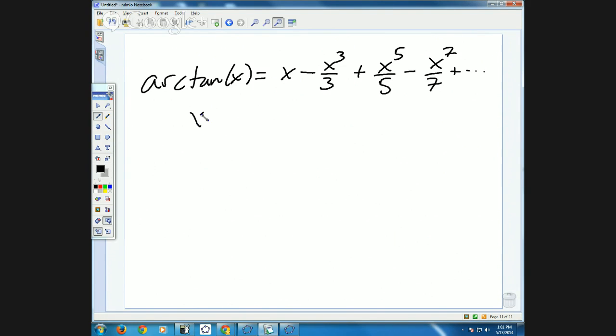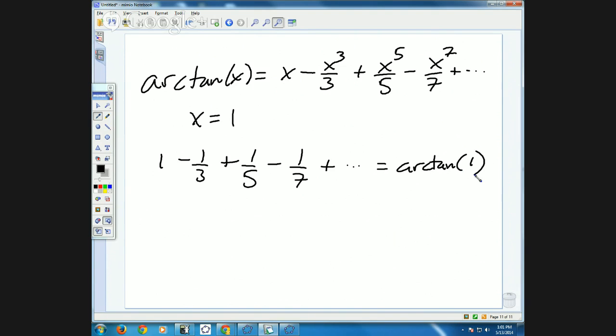If I were to let x equal 1, which I did a minute ago, then the series I get is 1 minus 1/3 plus 1/5 minus 1/7. We attempted this series in class one day a week or so ago. What we established is that this was a convergent series, but we did not know to what number it converged. We're going to find out. Yes, it converges to the arctangent of 1.